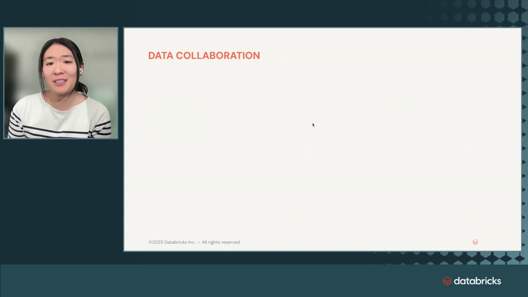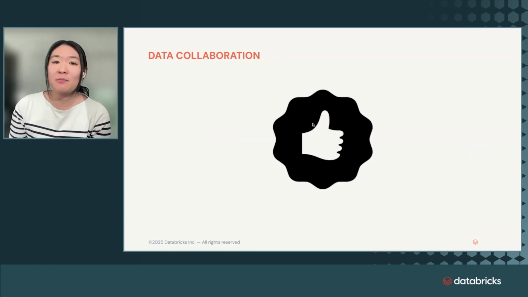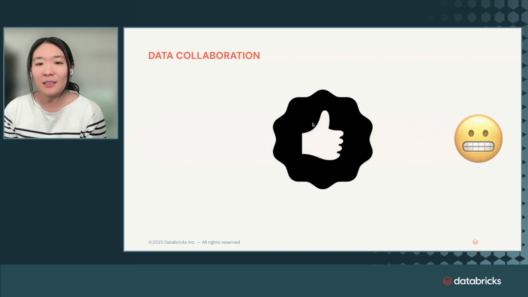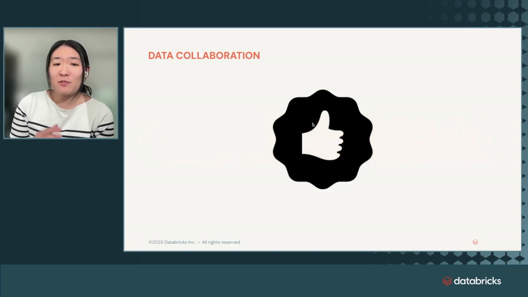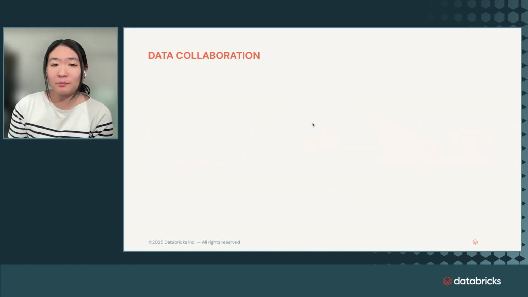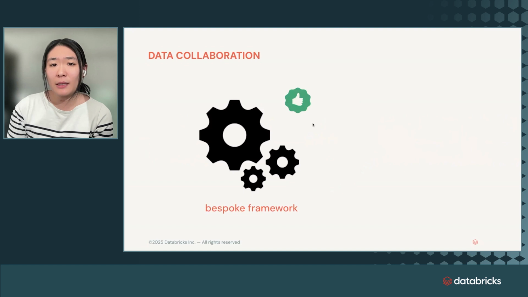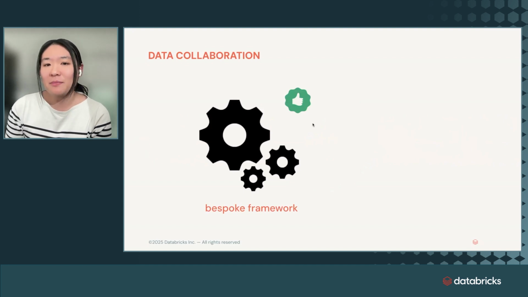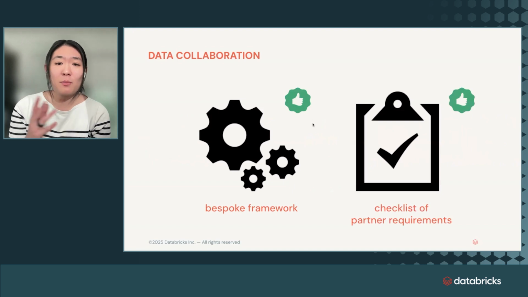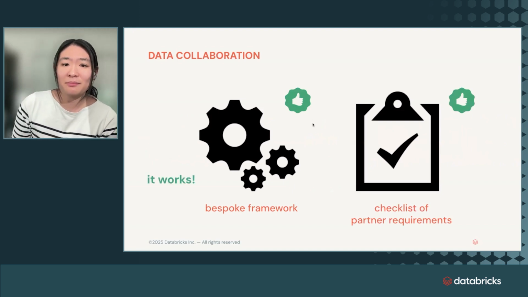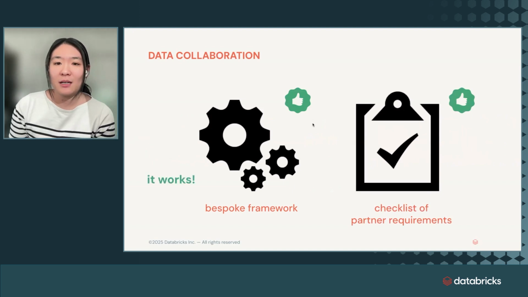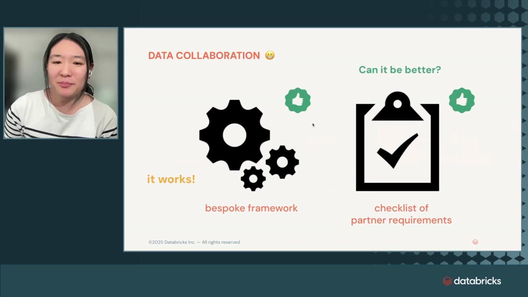And sure, you can accommodate this. It's not that it hasn't been done before. As a matter of fact, you might have already built a bespoke system, or an analyst team may have painstakingly compiled all the rules for the different parties in a document. And you know what? It works. But can it be better?